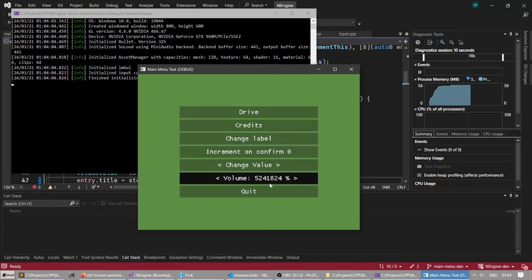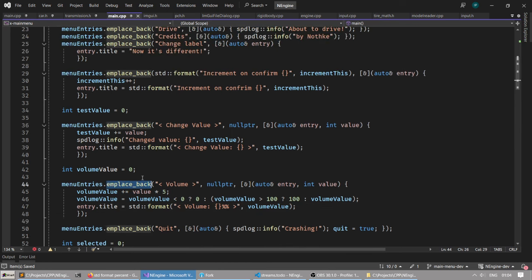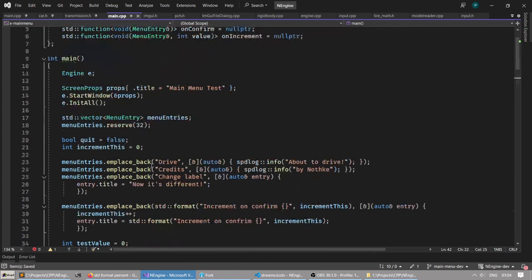Okay, it definitely is. Maybe this is a pointer. Is this a pointer? Okay, it definitely does something. The percent definitely does something, but it doesn't do what I was expecting. So I thought that the formatting exclusively uses the brackets, so it wouldn't have a problem with percent. Okay. Anyway, let's parameterize this somehow.